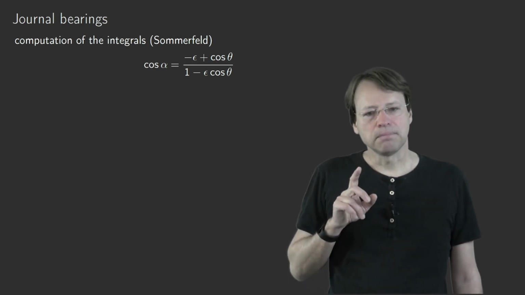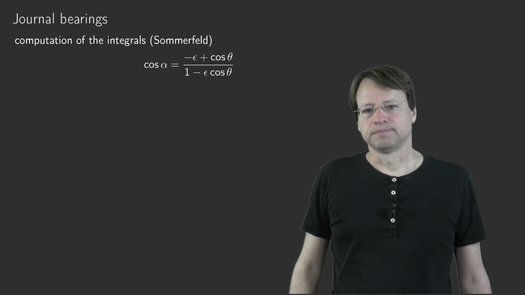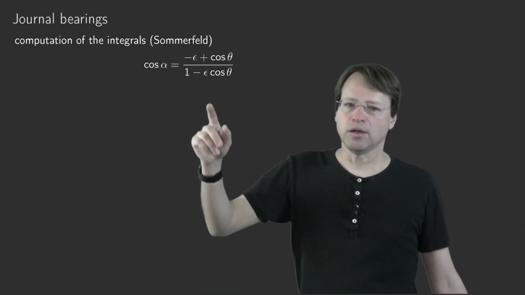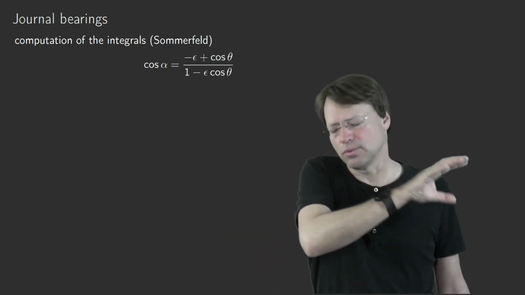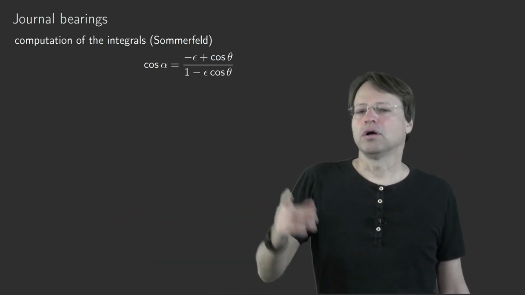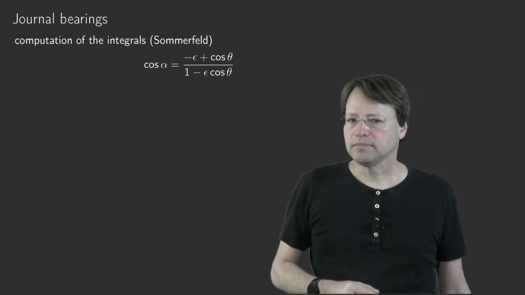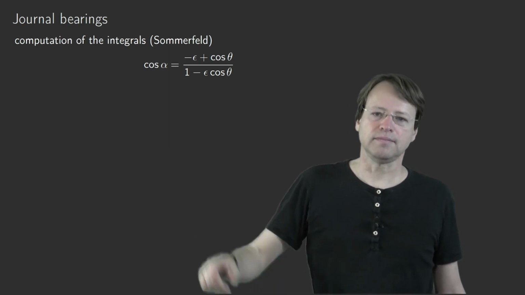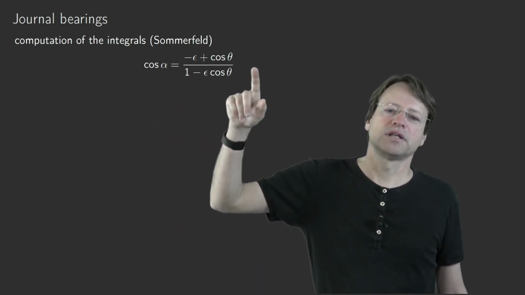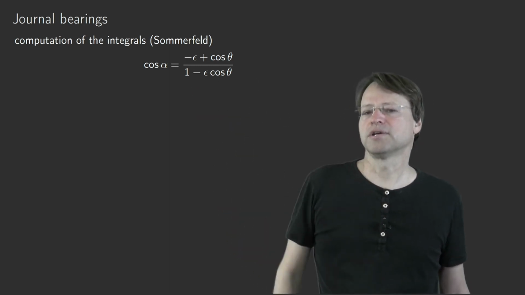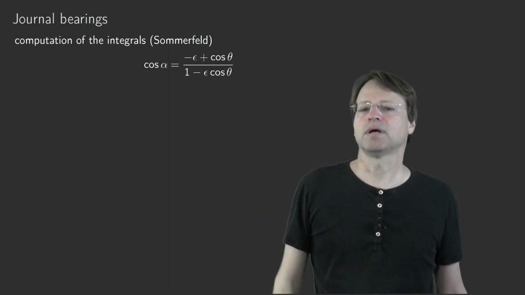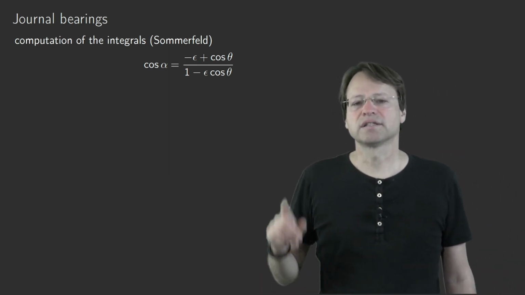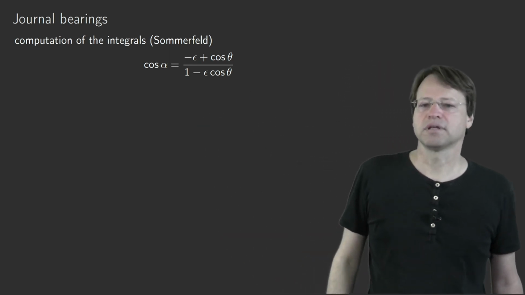What may appear strange at first glance is that in the denominator, you do not set 1 minus epsilon cosine theta cubed, because you want to get rid of that denominator in second power or whatsoever, but that you start with an expression in first power in the denominator. And then you define the cosine alpha to be related to the cosine theta, but divided by 1 minus epsilon cosine theta again. Let's see how this works and why it's sufficient to have 1 minus epsilon cosine theta there.